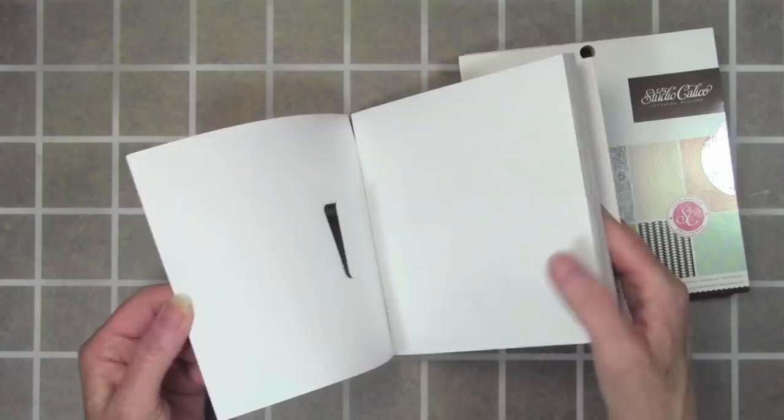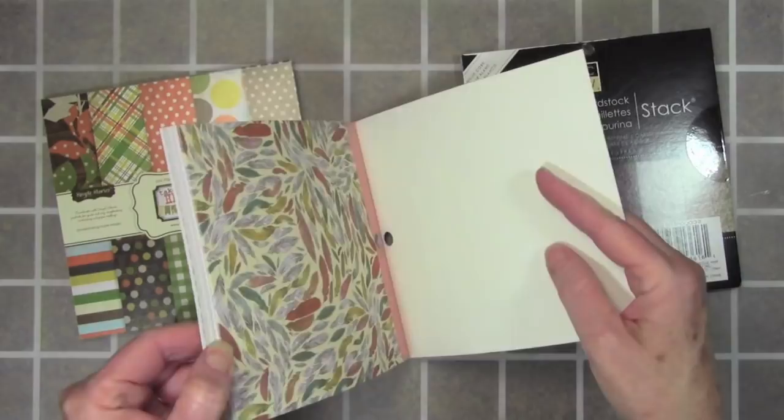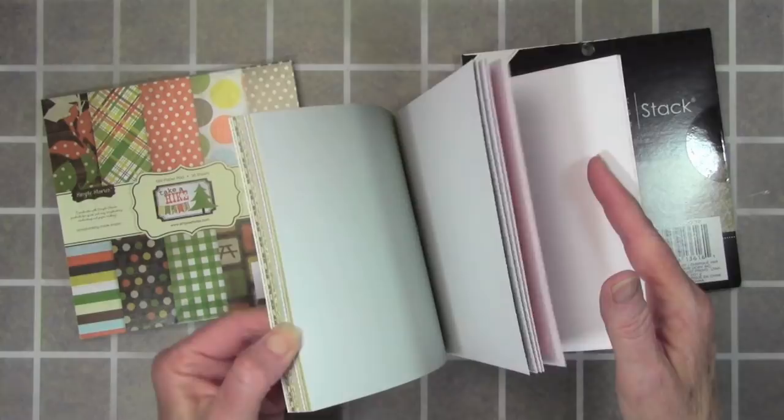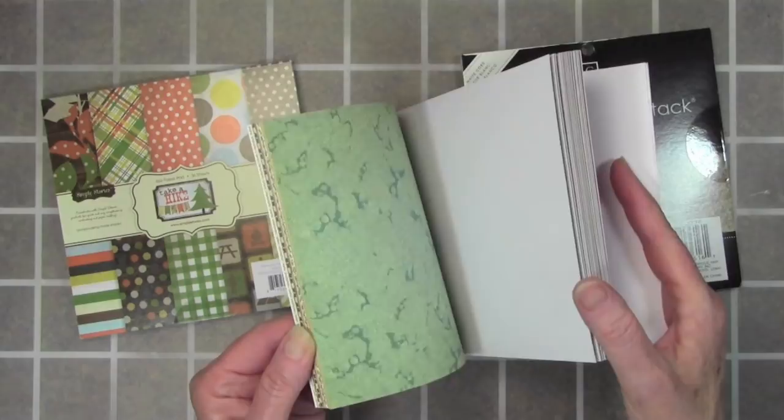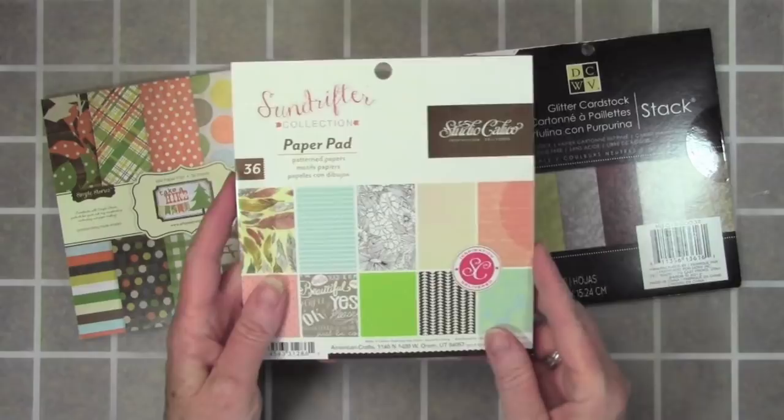The next one is called Sun Drifter, and this is by Studio Calico. I chose this one for its soft muted tones, and it starts off with feathers in the front. And some of these papers look like they wouldn't go with the brown, but once you add things together, these are really great complementary colors. So there's also some muted colors, some browns that are in there, and feathers, and really modern style paper patterns. So again, that one is Sun Drifter by Studio Calico.